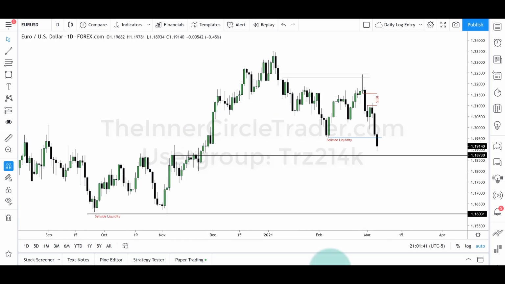Right, here's the Eurodollar daily chart, and you can see how nice we moved away from that fair value gap here. Traded back up into the sell side imbalance, buy side inefficiency, institutional order flow entry drill, and expansion on the downside. All these days here, I said I wanted to see it be heavy, remaining lower, attacking the sell side liquidity here. We have a bullish order block right in here, which is an old high as well. So this is mitigation, or a mitigation block, and then we have overlapping with these two down close candles, which is also an order block.